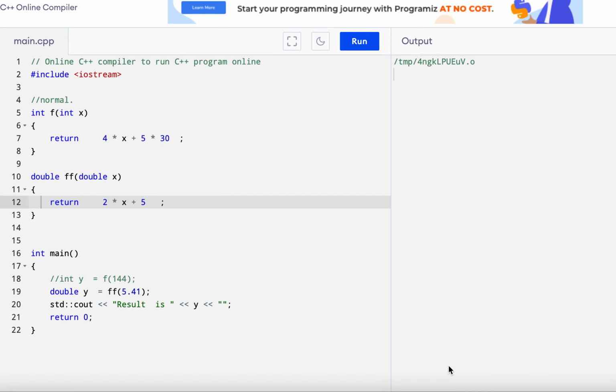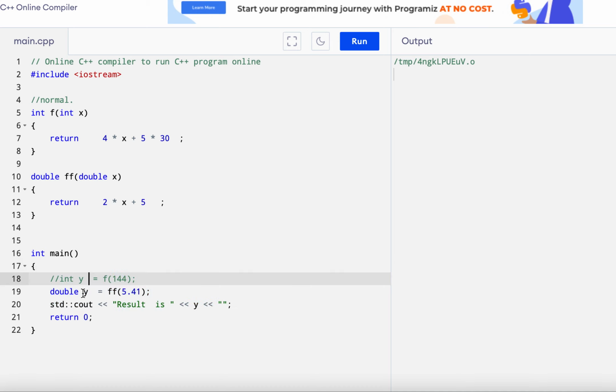Use some decimals also. So what I did is I have written a function called ff. I have put input and output as double, so we will get decimal numbers. I called the ff function and gave 5.41 as an input.